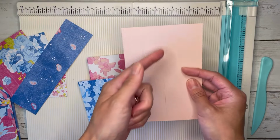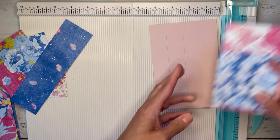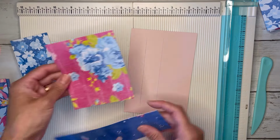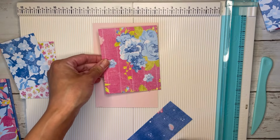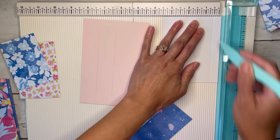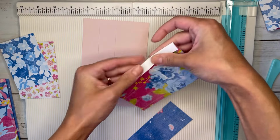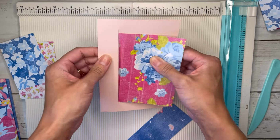I'm going to do 2 for this slit and 2 for this one. So I'm going to keep these 2 together because those are kind of like a pair. And now I'm going to work on this side. So I think I'll put these 2 pieces here. So I'm going to just score again at 1/2 inch over here on my left side, or what will be my left side. And just put this through the slit that we made.